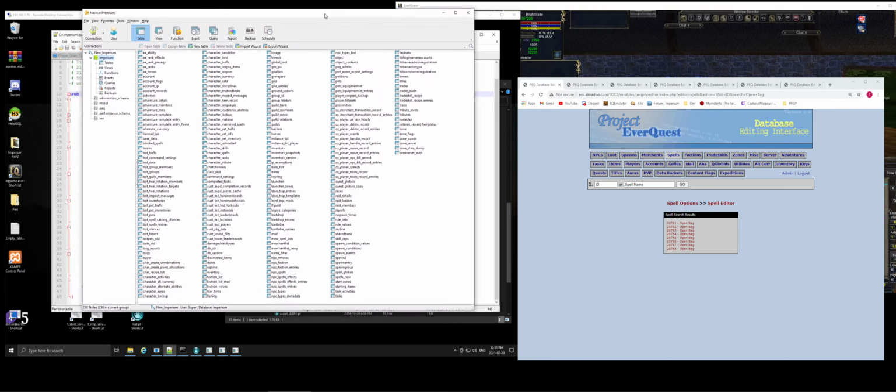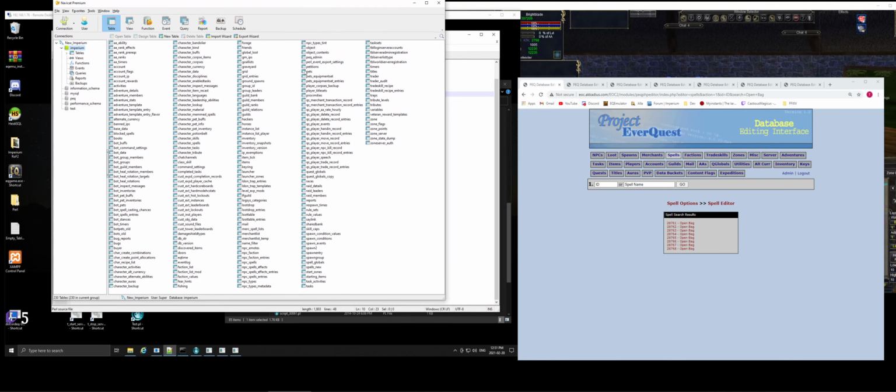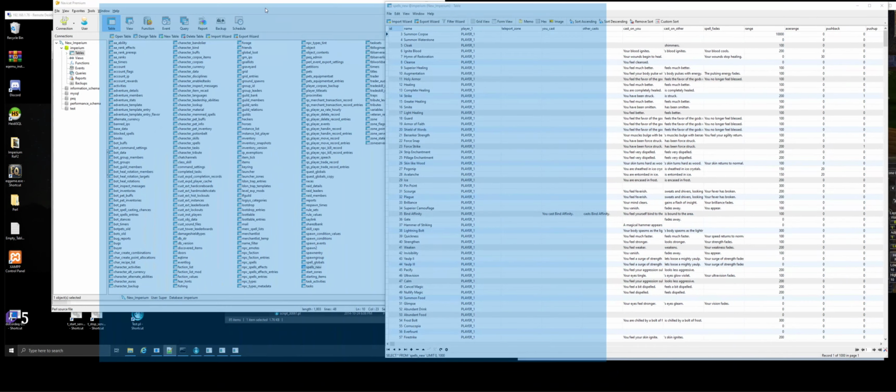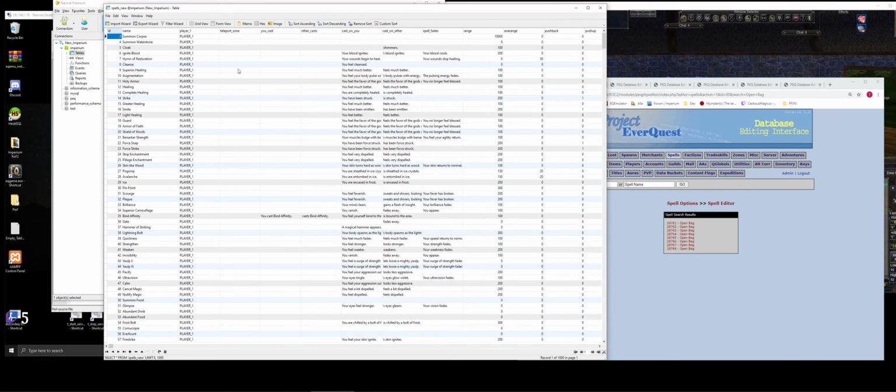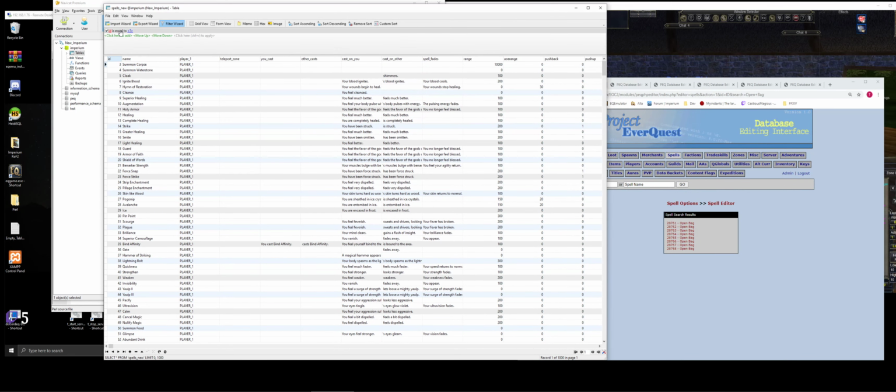So what you're seeing here is all the tables that make up the server. This is all the stuff that gets read and written to. We are looking for spells right now, so spells, and we want to look at 28768 and above.